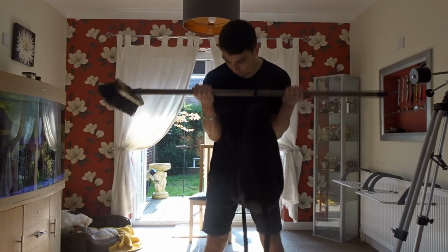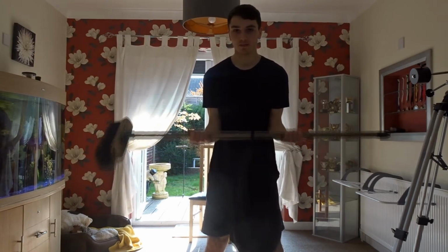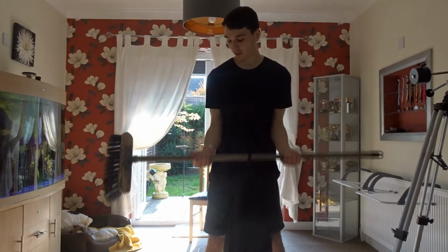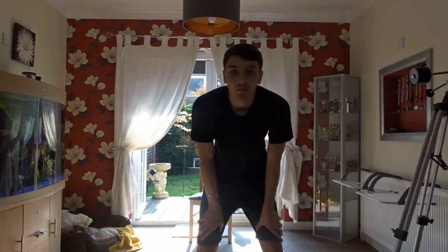If you want to make it heavier, make sure you put the weight in the middle, because obviously if you put it on one side, then one side's going to be heavier than the other. Even if you have a mop as well, anything to do with like the bar. And there we go. All you do is slide it back off. So there's a couple of exercises for the biceps. We're going to move on to triceps.